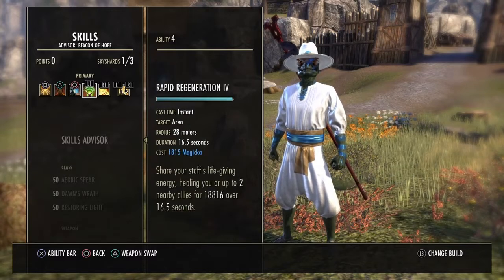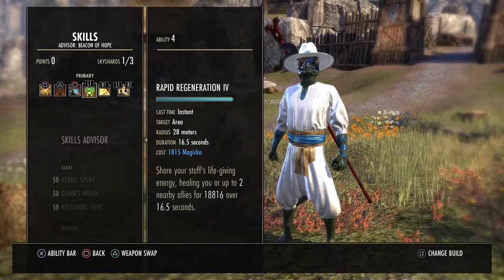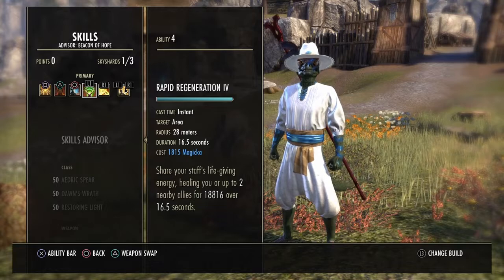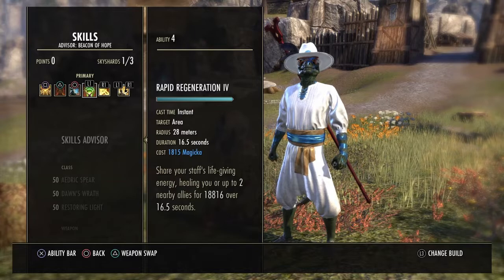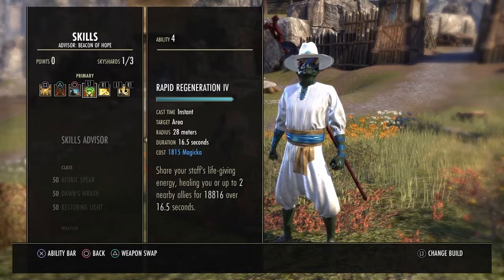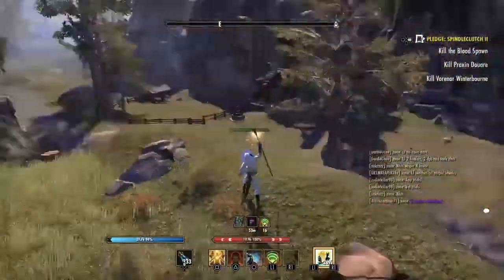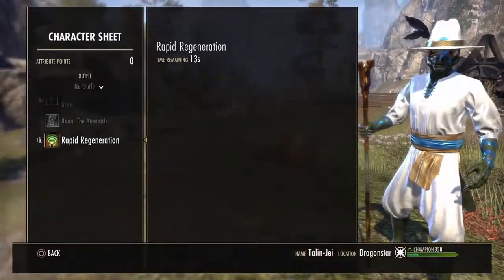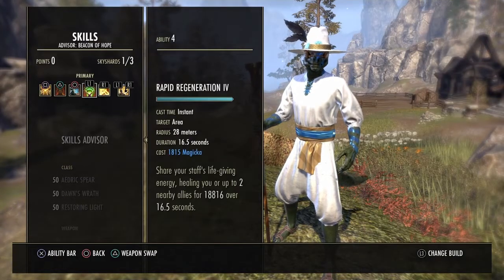Next is our Rapid Regen. Now the other morph can be useful in certain emergency situations, but I prefer this one. It just gives the extra healing. So it heals you or up to 2 nearby allies for 18k health over 16.5 seconds. So yeah, before every fight, you just want to hit this, and it'll activate on them. See the health on our Rapid Regen. That's just going to give us the healing over time.